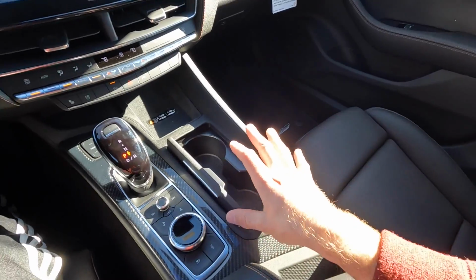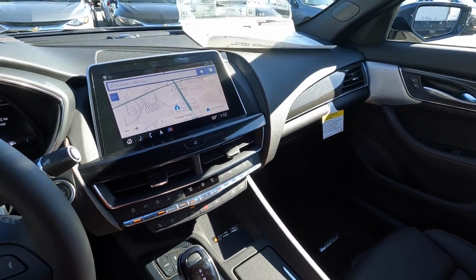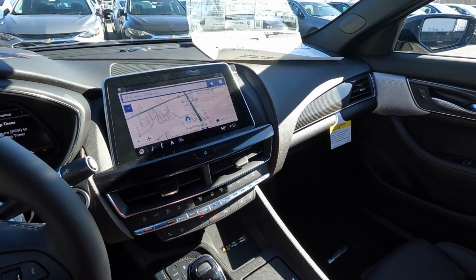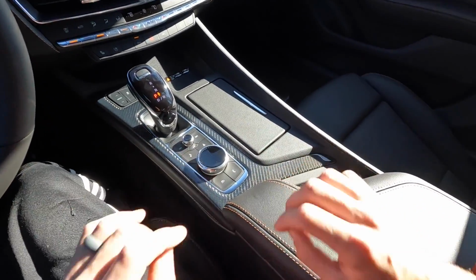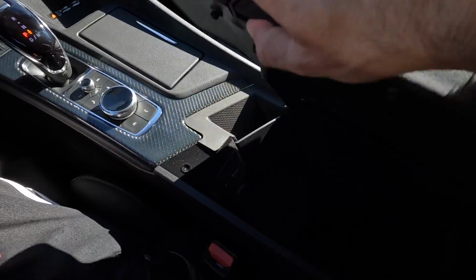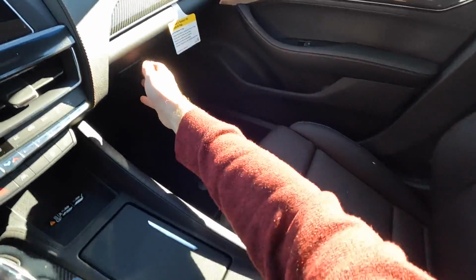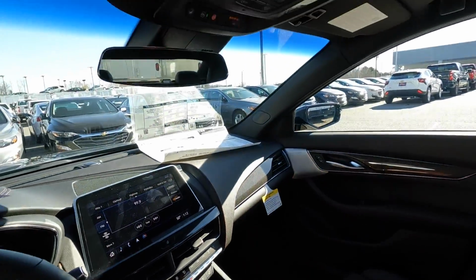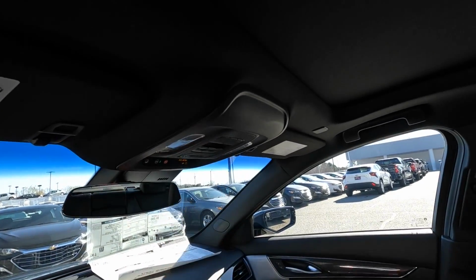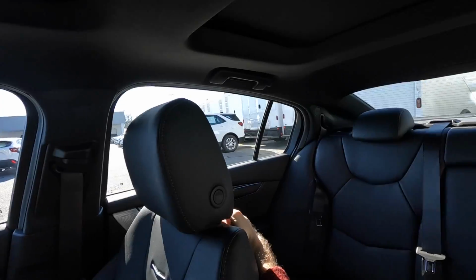Two cup holders to the right side of that, and then there's power and volume and tuning for the radio, and then you have shortcuts down below to further go through this info. So if you don't want to use it as a touchscreen system, you have them down below. For the center armrest, you have another spot for a phone, as well as some auxiliaries and a little bit of storage, and then more carbon fiber on that passenger side. Plenty of space down in that glove box as well. And then we have some garage door buttons, as well as the controls for both of these sunshades.